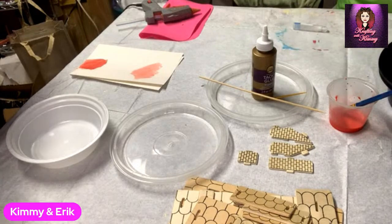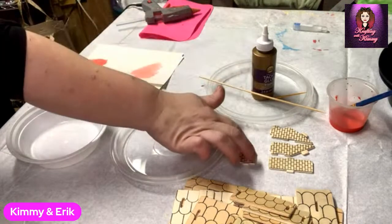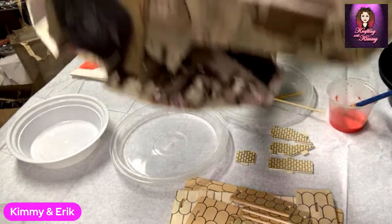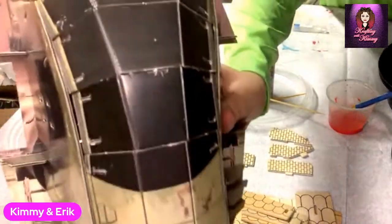Tonight we're going to be staining the roof and our chimney. Hi, Patty, Kathleen, and welcome. I'm working, and Eric is going to be working on his awesome gift from Dan.